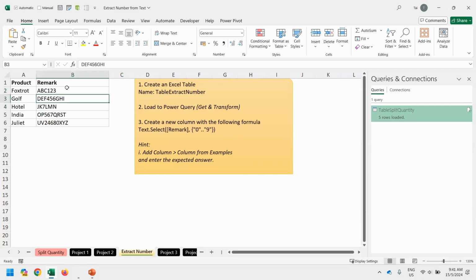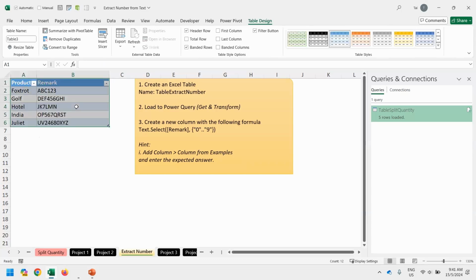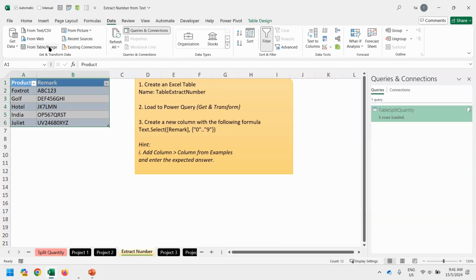After that, we convert the data into an Excel table by pressing Ctrl T, Enter, and change the table name to table extract number. After changing the table name, we go to Data, From Table Range.